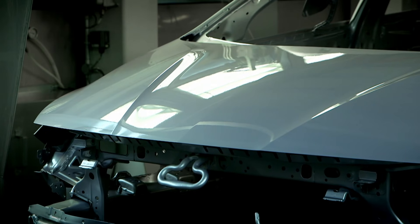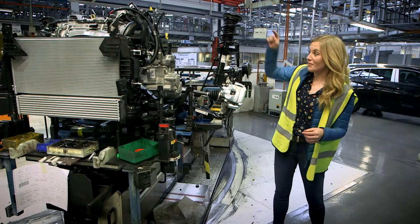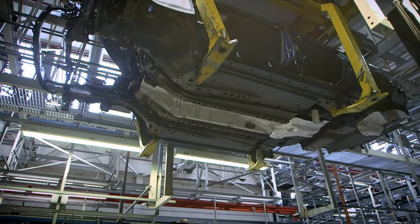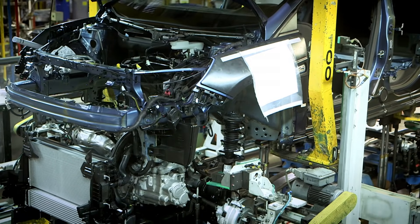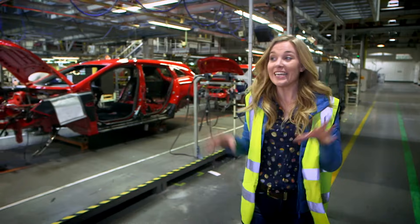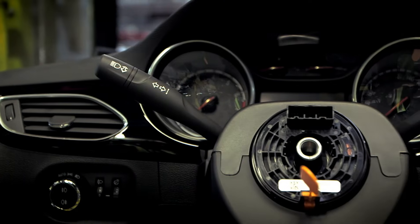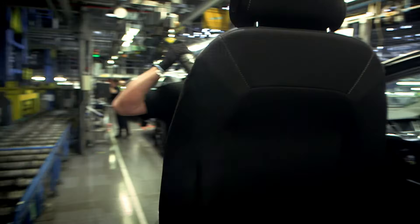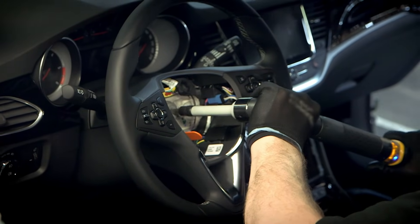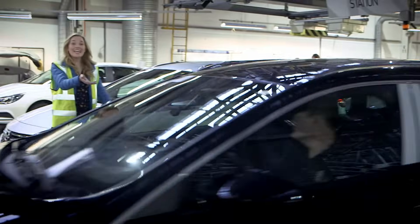But the car is still just a shell — what do you think is missing? This is the bottom part of the car and it's called the buck. The buck is made up of the engine and the brakes. The shell is lowered down onto the buck and the two parts of the car are fixed together. This part of the factory is called the general assembly line and it's where the production workers put the car together. First, they put in the dashboard — that's the bit at the front of the car where there are lots of buttons and dials. Then it's time for the seats, the wheels are fitted, and don't forget the steering wheel. Finally, the cars are tested to make sure they're safe to drive. And here it is — one finished car ready to be driven away.